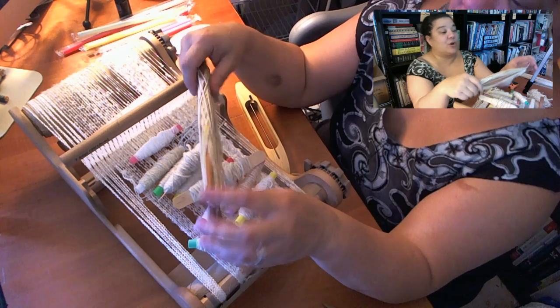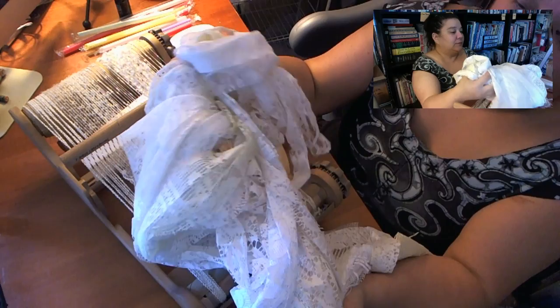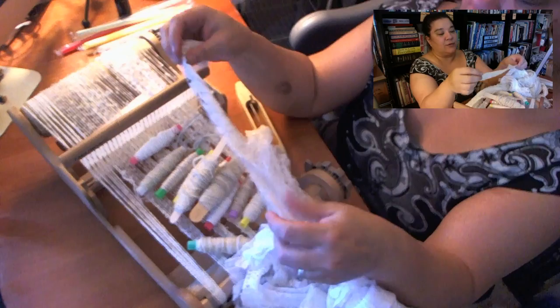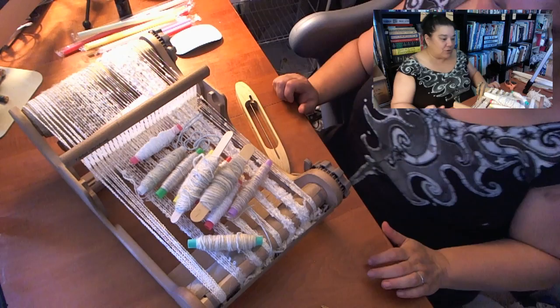All right. I also have a lot of this lace, which is going to make the most wow part of the dress. I got these lace remnants at a thrift store. So this is what I got. Like I said, I'm going to start off with something I wanted. This is going to be the bottom part of the dress, so that means I'm going to want the lace down here.